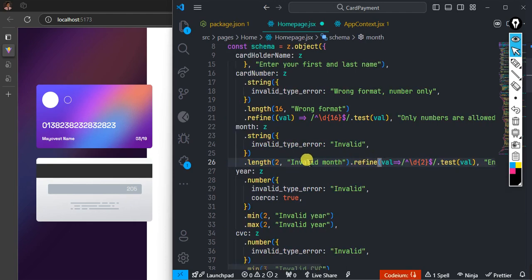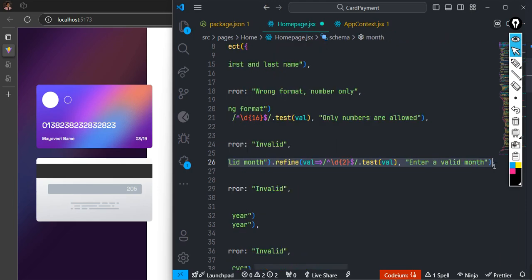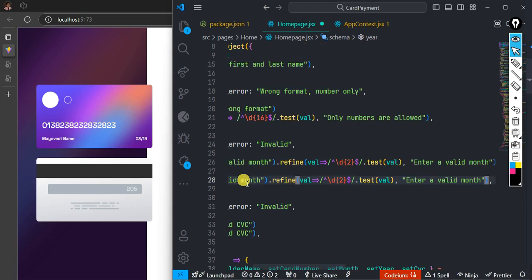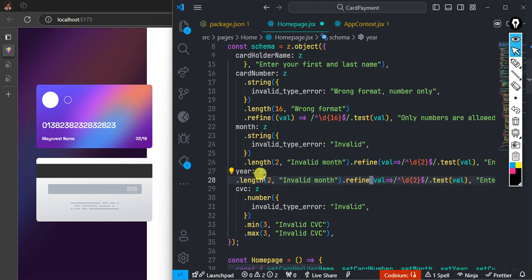The same thing that we did here is what we're going to do for the year. And as you can see, we are repeating ourselves, but if we were dealing with a project that is bigger than this, you'd see that there's some stuff we are doing that is repetition, so you can extract it out. But right now, I will not do that so that it doesn't add complexity into our system. Something is missing here now. So we need to put the string like that.